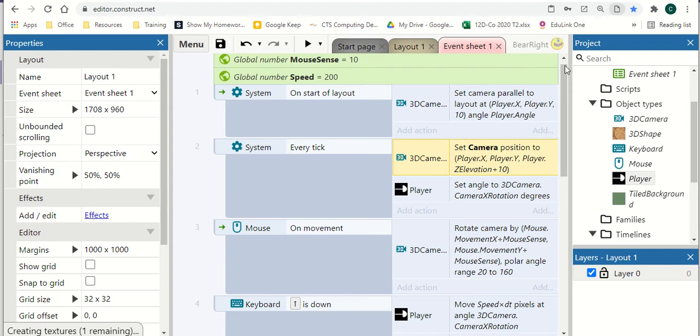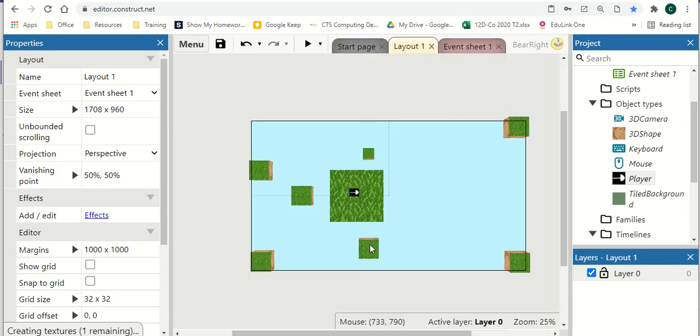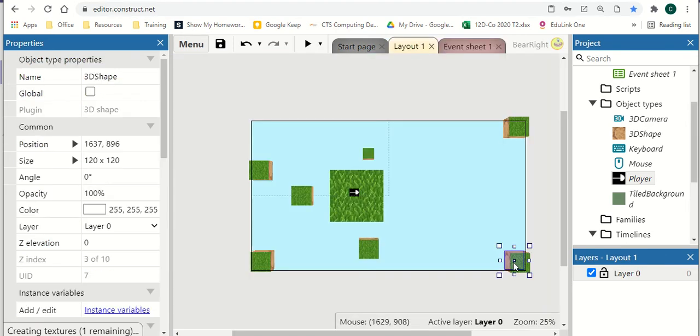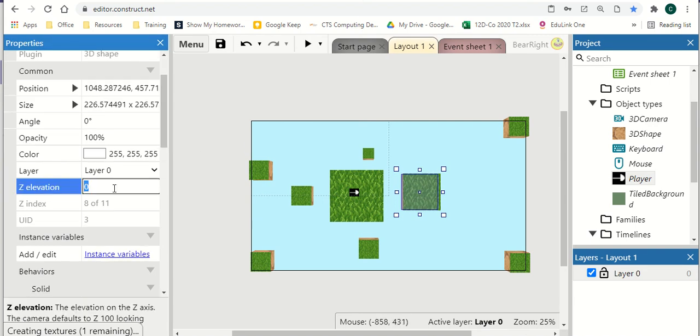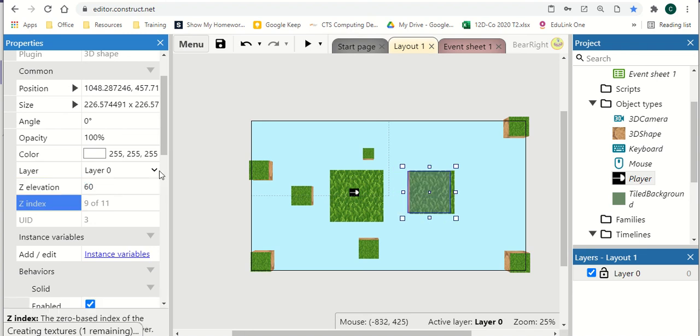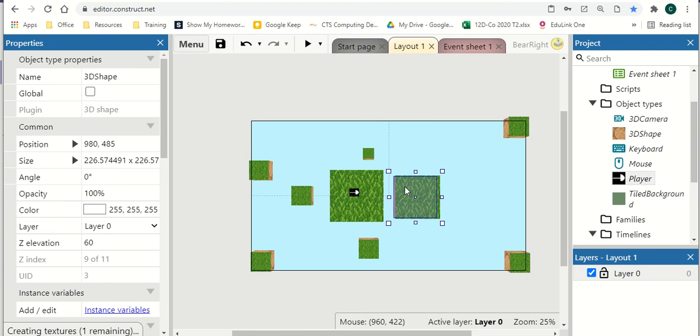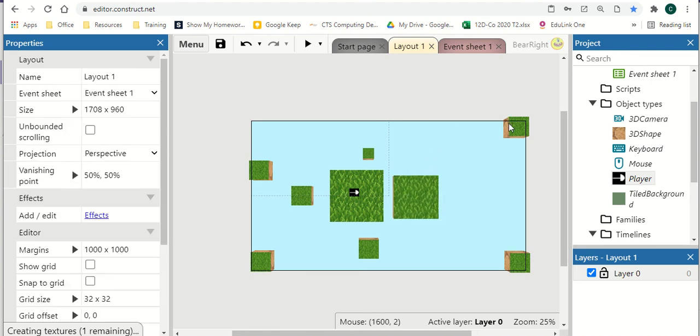Now what we can start doing is we can go back to our level. We can start bringing some more platforms in. So I'm just going to copy and paste a platform. I'm going to have a platform that's a little bit lower down. So again, I need to change its Z elevation. And this one is going to start... the current one's at 50, but it's got a 30 height, so let's do about 60. So this will be very close and nearby to our current platform.